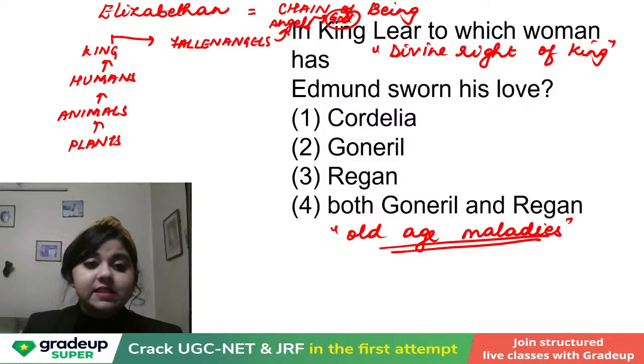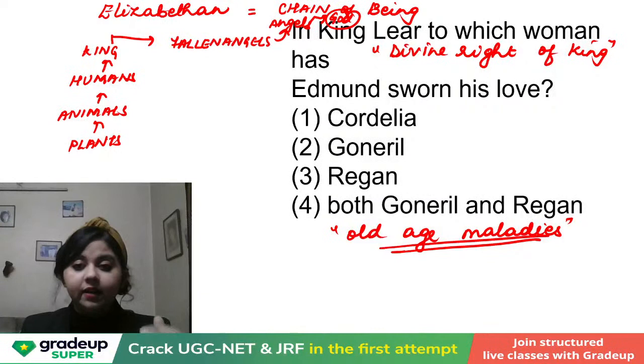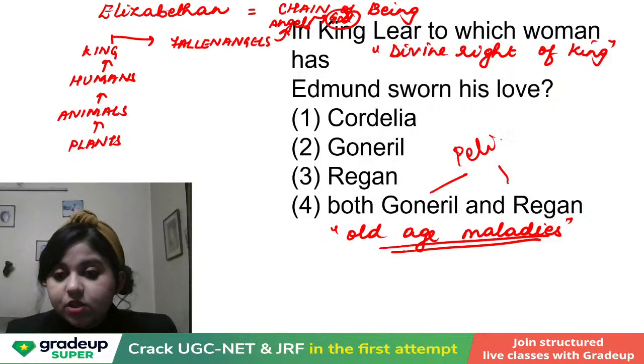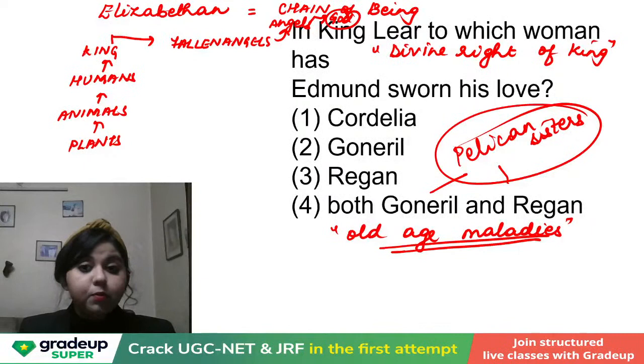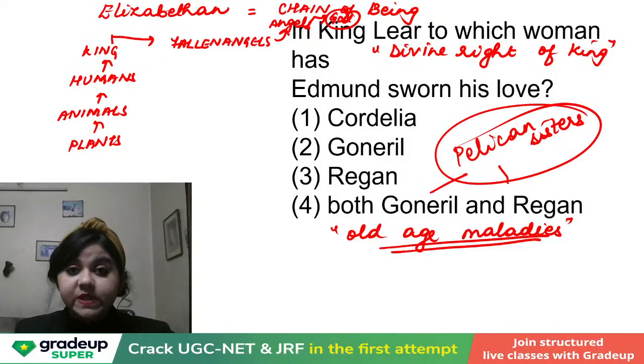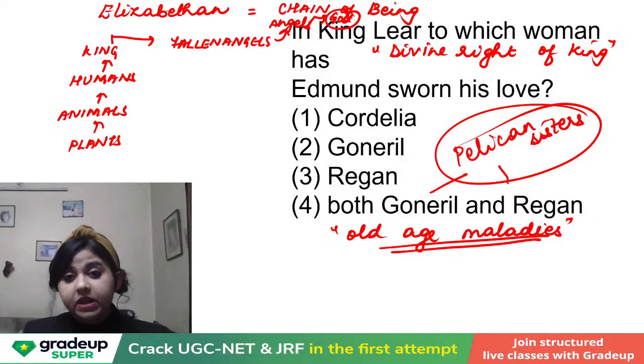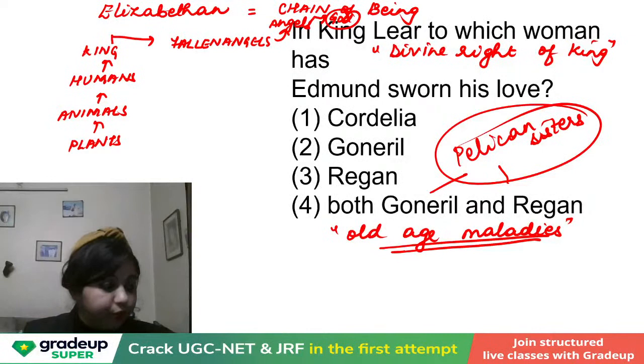Edmund and Edgar, this is a subplot of King Lear. The main plot of King Lear is King Lear trying to give the entire kingdom to Goneril and Regan, who are considered to be the Pelican sisters. And what is he doing? After giving away his kingdom, he is not doing the right thing with Cordelia, who is a genuine person. And ultimately, both Cordelia and King Lear die. There is a scene where you have the blinding of Gloucester, so the subplot has Gloucester. Then you have Kent, who's helping. So each and every character who comes in King Lear becomes important for your analysis. You need to remember that. Okay, so do keep that aspect in mind.